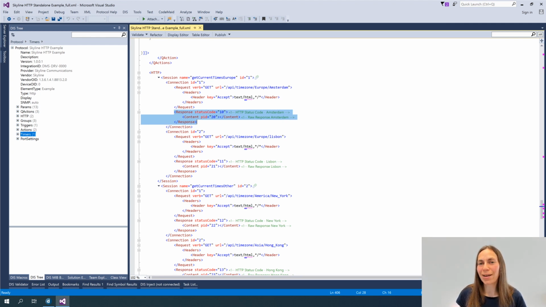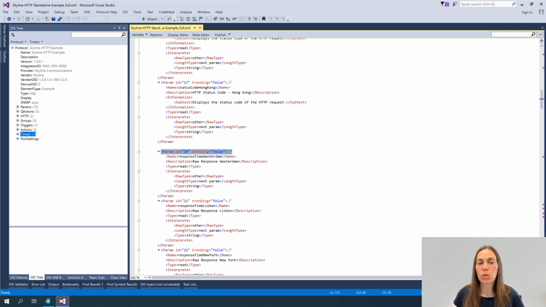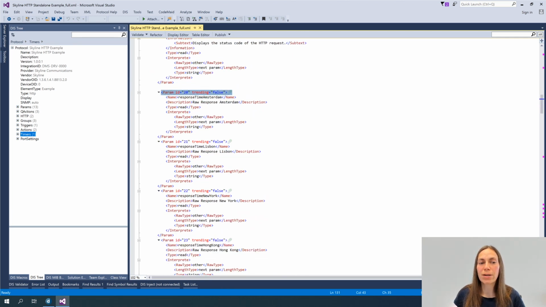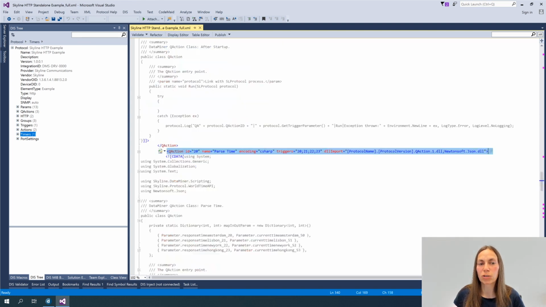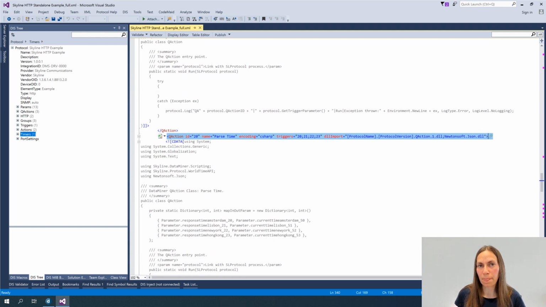Now, this doesn't mean I have my information already nice and readable and useful on my screen. For this, of course, I need to process it. So you can see my raw information, param 20, the raw information of my response, is just text. I'm going to process this as soon as something is entered. I'm going to go to my quick action to process this.